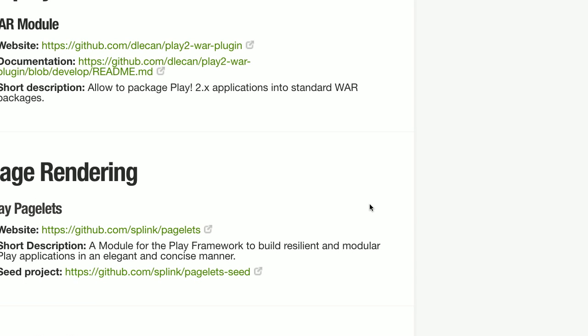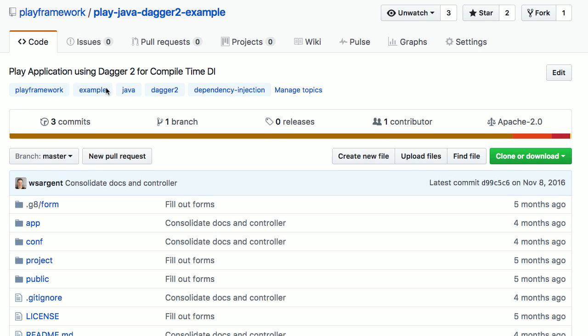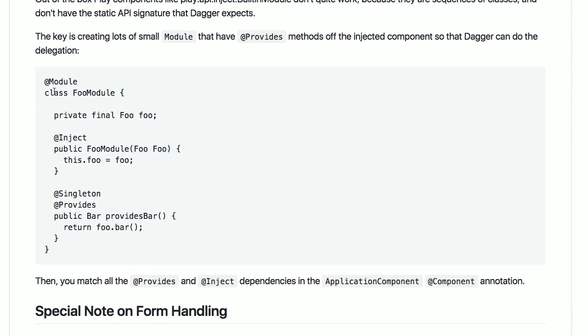Play uses Guice underneath the hood, but we actually have the option of working on Spring. Or you can actually use compile time dependency injection. So you can actually get Play working on Dagger 2. And at that point, if it doesn't actually have a dependency for it, the code won't actually compile at all. And that just means that whenever you're running Play, you can run Play completely secure in the knowledge that you're not doing any runtime dependency injection at all.